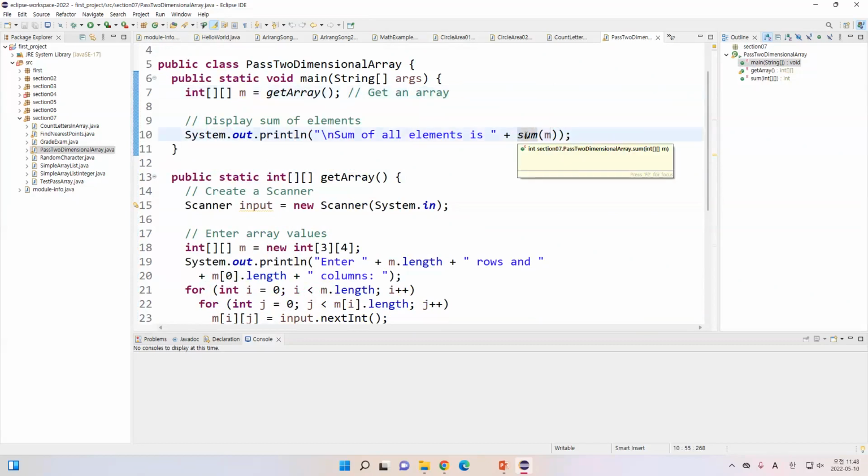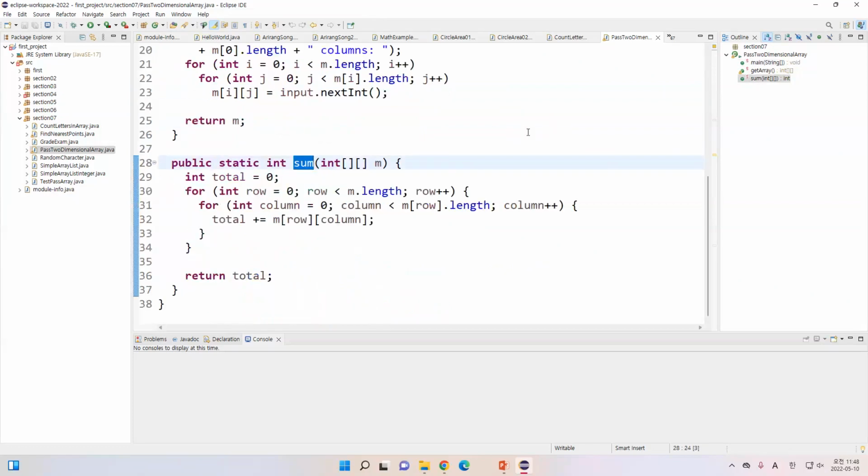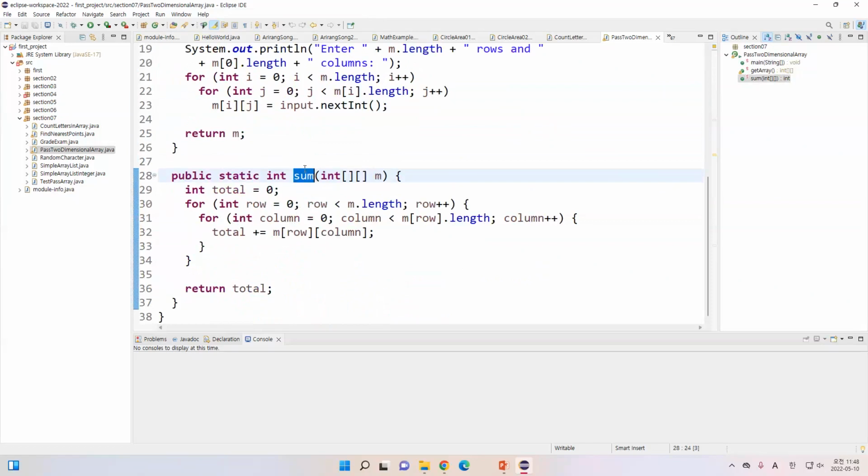So if you go here and then press Control, you can see a thumbnail, and then you can go to the method. And you can see this method is using public static int. What does it mean by int? We want to return an integer value.